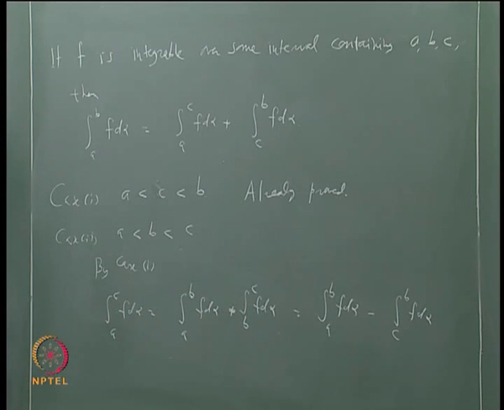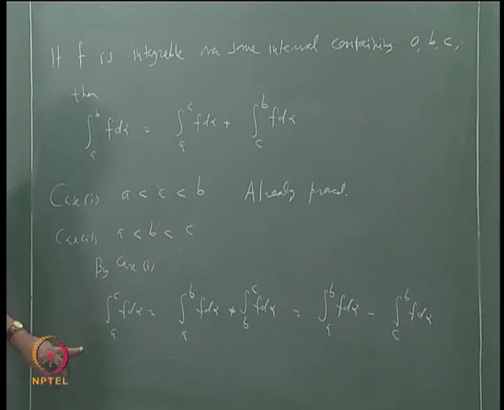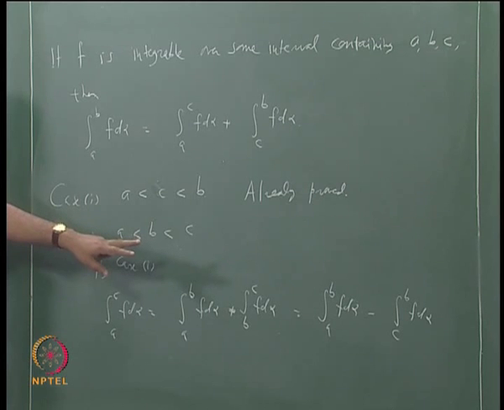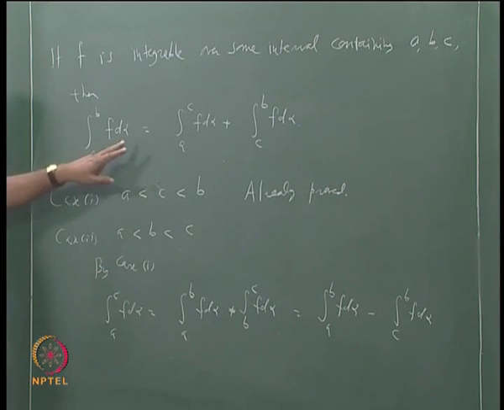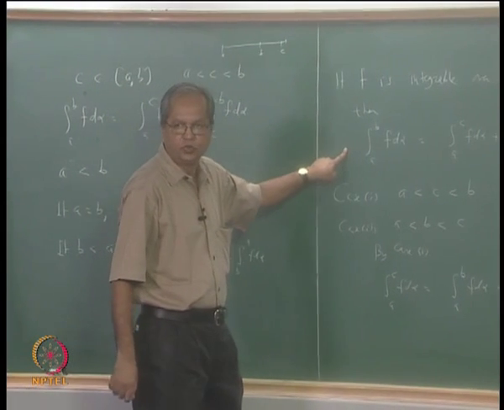And that is all. You bring that to the left side, and you will get the integral A to B of f d alpha on the right hand side, and the integral A to B of f d alpha is equal to the integral A to C of f d alpha plus the integral C to B of f d alpha. So even when C was here, still this equation is true.